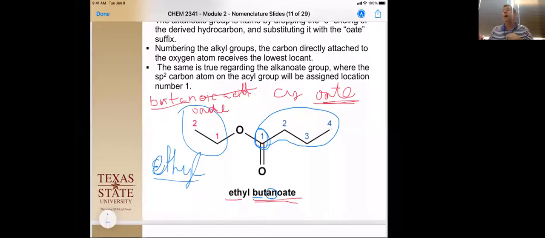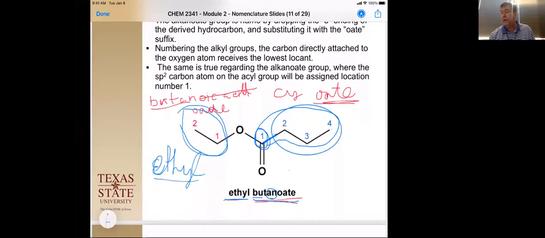In the general form, R or R' just means that they can be the same or different R groups. I just didn't want to define them. Anytime you see an R in a generalized structure, it can be any alkyl group. In this case, this R would be 3 carbons long, but because it is in the carbon chain, it gives us our butanoate. This has 2 carbons on our other alkyl substituent, and it's called out separately. So it's ethyl, space, butanoate. This is one of the few times you use a space, and that gives us our name there.